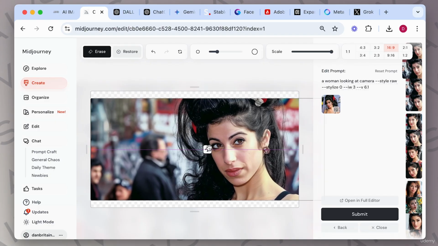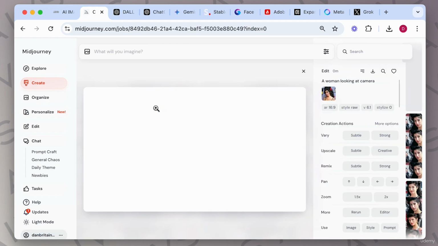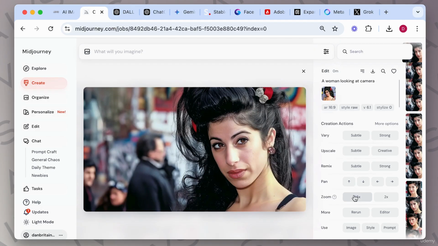Put her over on that side. Yeah, and let's go with that and let's submit. And we have this really nice shot right here, which I could then go in and edit. I could start removing people, changing earrings, changing hair pieces, even change the look of her face. If I wanted to change hair color, do whatever you want. You have all the tools at your disposal right now.